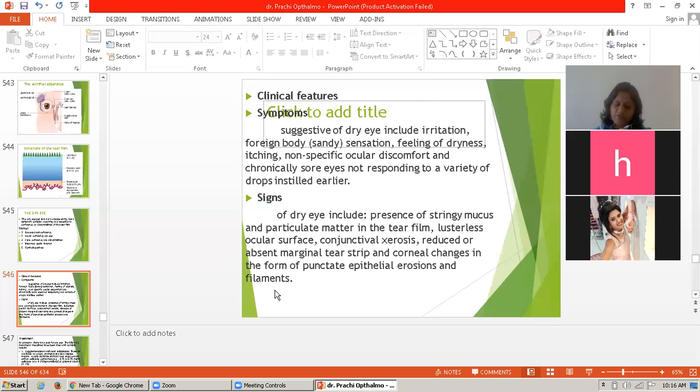Other commonly used terms for dry eye are, first, tear film dysfunction. It is a disturbance in the tear film function owing to change in the lipid, water or mucin component of the tears. Second is ocular surface disorder. And third is keratoconjunctivitis sicca. It is a deficiency of the aqueous component of the tear film. In that there are primary and secondary cases. In primary, there is involvement of the lacrimal gland alone, and in secondary there is an additional feature of connective tissue disorder.